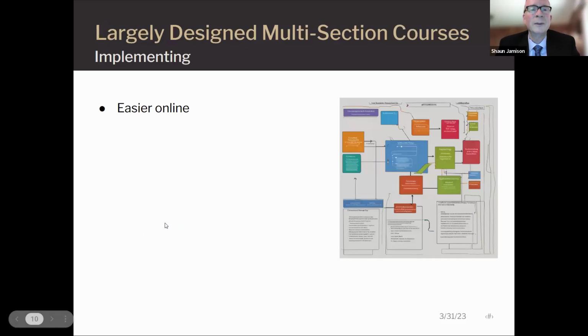All right, so this is what we do at Purdue Global. I'll call them largely designed because there's always room for creativity. But we put an entire course kind of in the can before the term starts. And that's because we're entirely online and we want the students to be able to plan. Again, they're average age 43, they're working full time, they have kids and elderly parents and all these things going on. And some of you will have some of the same kinds of challenges for your students.